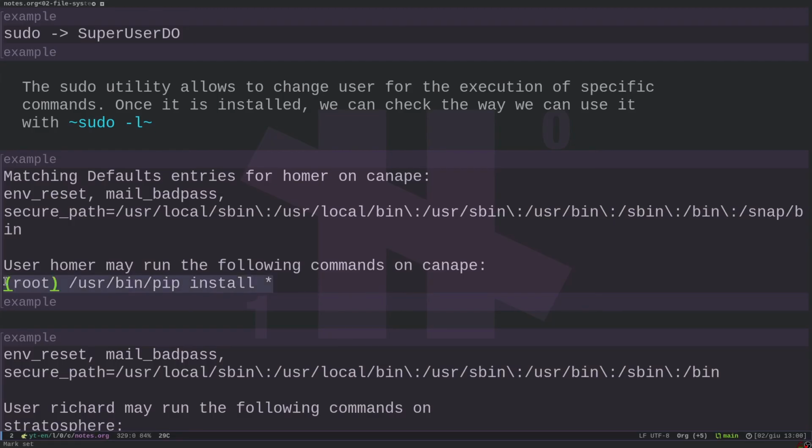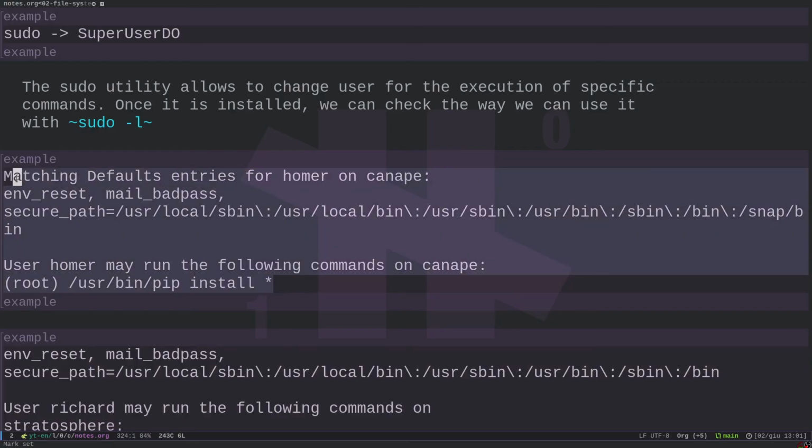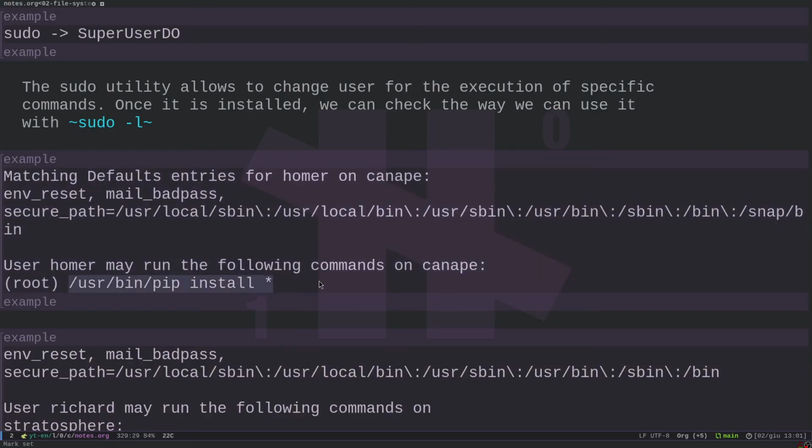Of course, this kind of configuration is vulnerable to privilege escalation, because by inserting a specific Linux package here, you can actually get root execution. You are able to execute this command as root, but this command can be anything, because with this asterisk you can place any sort of Python package, and if you craft a malicious Python package, you are done for, essentially.